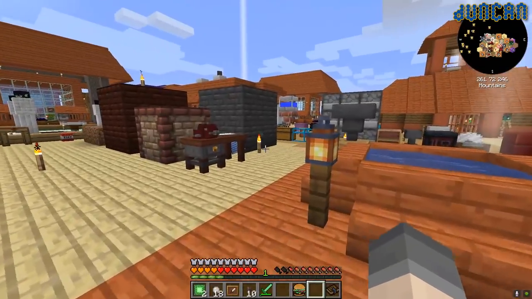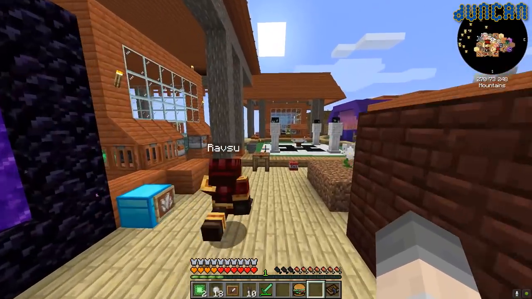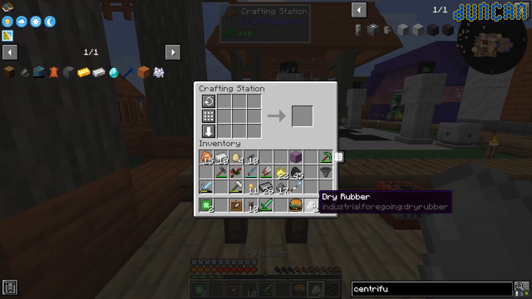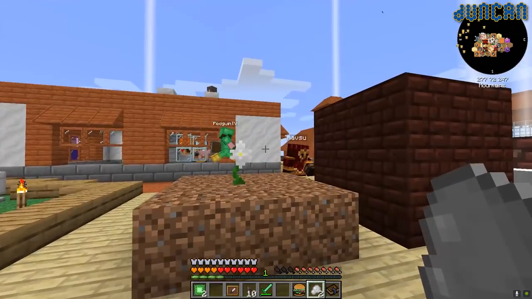Look at this. Okay, so what I do now is turn these into a regular dry rubber. Guys, let's make the totem pole again. Get on top of me. And then I use that in the smelter. I don't trust it.